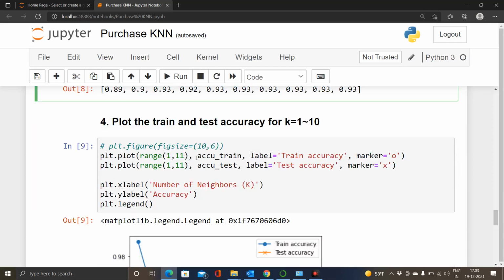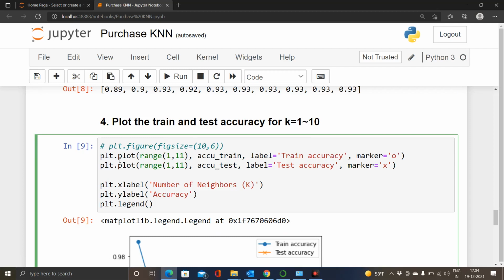The fourth exercise: plot the train and test accuracy for k equal to 1 to 10. For that we have used the plot method from the matplotlib library. Basically it will plot y versus x as lines and/or markers. The range is 1 to 11, and we are plotting accuracy train, so we will give the label train accuracy, and we want O as a marker, so marker is equal to 'o'.